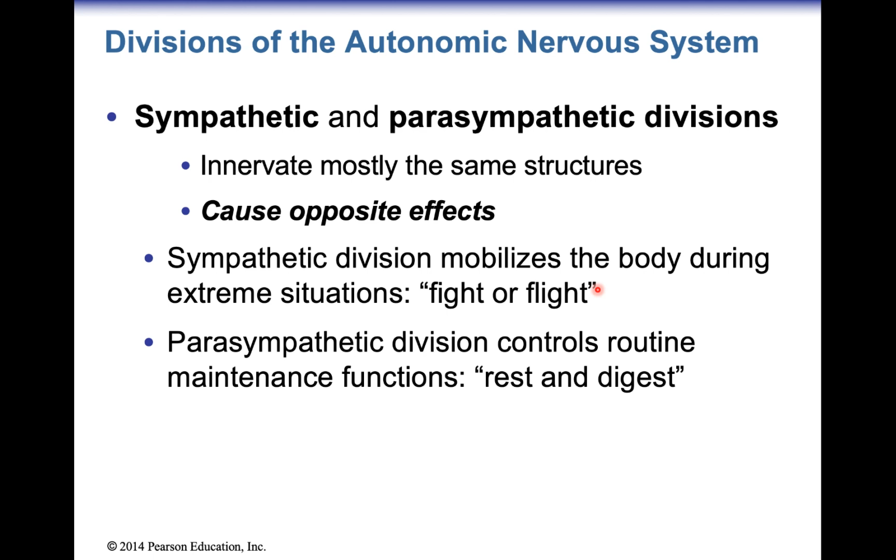So, sympathetic and parasympathetic nervous systems. These guys innervate all of the same structures, but their responses are opposite. For example, both of these nerves that come from your spinal cord or your brain will innervate your heart. Same organ, they're both innervating the heart. But this one increases heart rate, which means what do you think this one does? It decreases heart rate. So this is what we mean by they innervate the same structures, but their opposite results is what is key here.